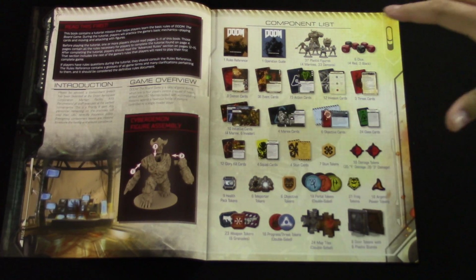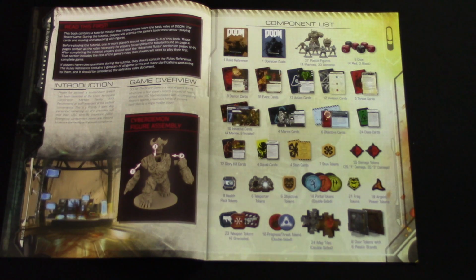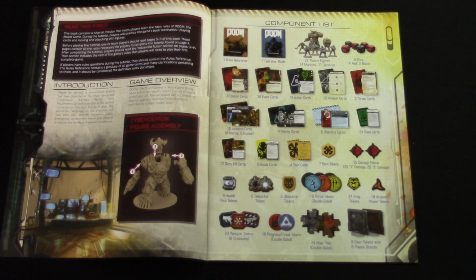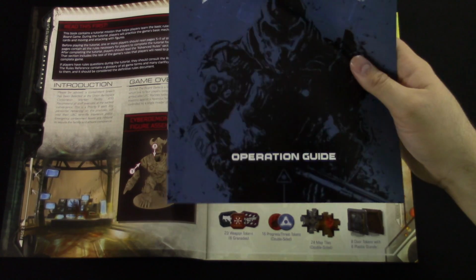The game overview, real quick. This is a 2 to 5 player game, like we mentioned. 1 player is playing as the demons. The other players, whoever's left, is playing as the marines. Your job is to complete missions that are in the operations guide as the marine player.